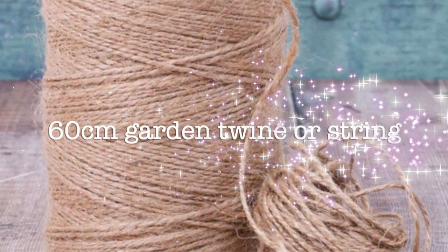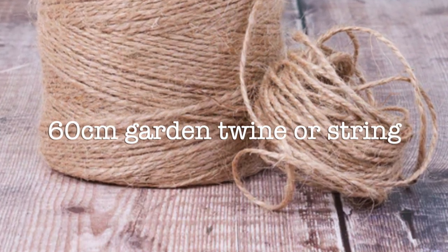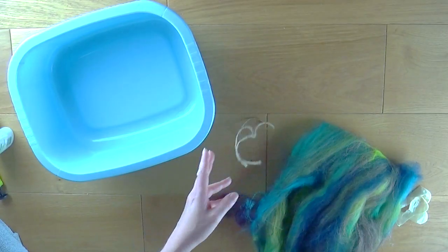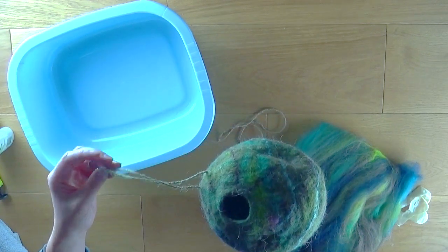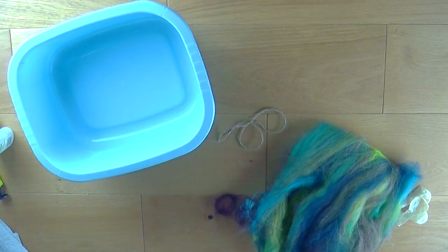Okay, other things in my kit that you'll have, or without my kit you'll need to find, are 60 centimetres of garden twine or string. It's to string the pod up in the garden. So if it's a garden twine, obviously it's made for external use, so it's going to be quite hard wearing and it'll be okay in the weather.